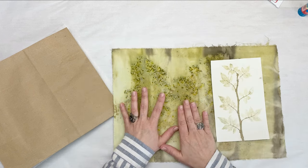So now I need to iron this onto that fabric. So this is the wrong side. It doesn't really matter. So I need to iron this to that. Okay, I'll be back in a second. I have glued that to the back, and then I'm just going to apply a little bit of glue stick here, because I don't want it to move when I take it to the sewing machine. Just where the paper is.